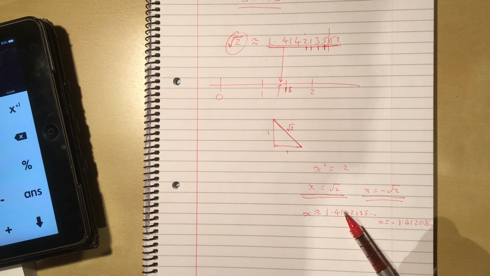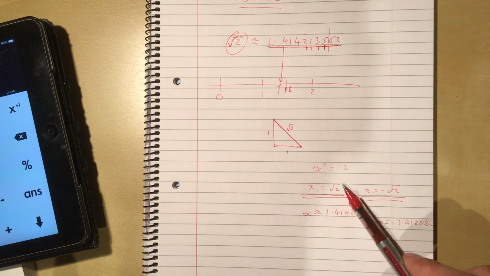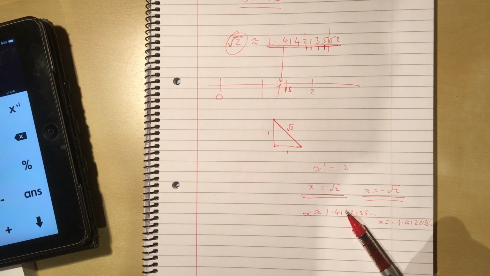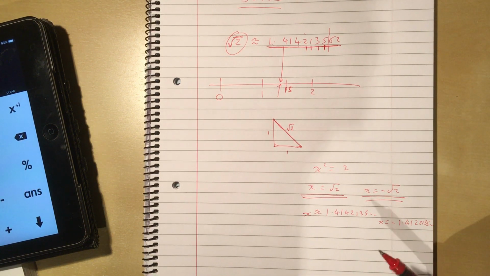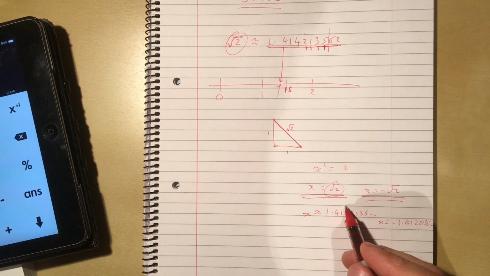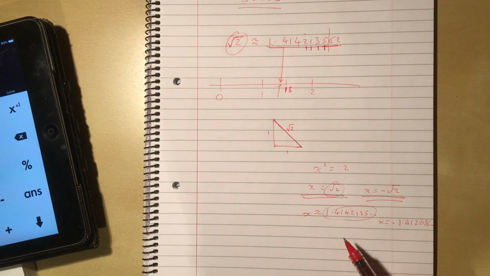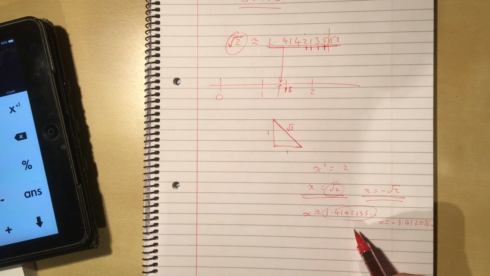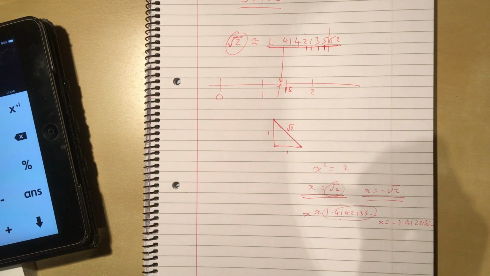As an engineer, a physicist, a computer scientist, most of the time, it's fine. They're different points, but they're so close that we don't care about the difference. As mathematicians, we care about the actual numbers. We care about the abstract, sort of philosophical concept of what the numbers are. When I square this number, I get 2. When I square this number here, the decimal, I get something really close to 2, but not exactly 2. Okay? So this point on the number line and this point on the number line are different.